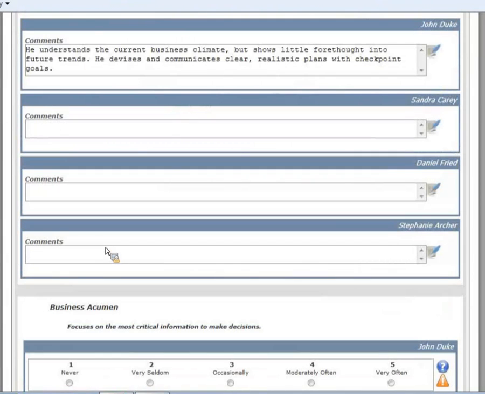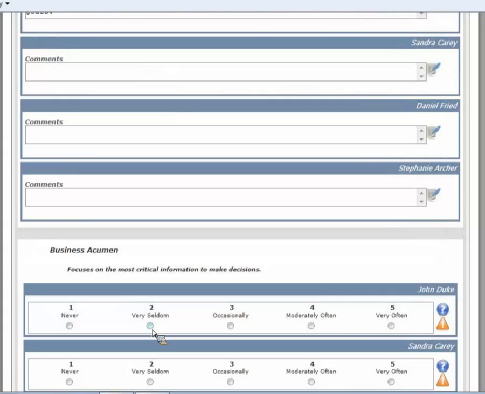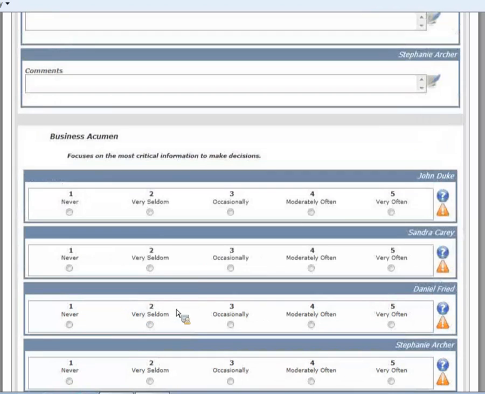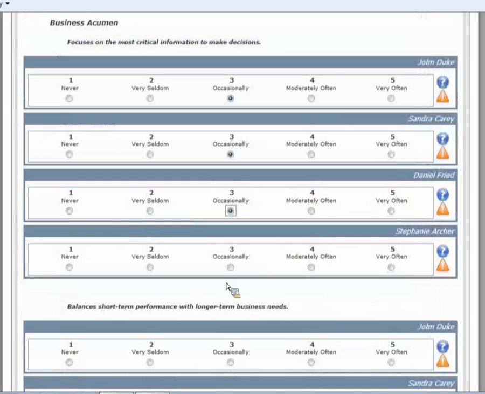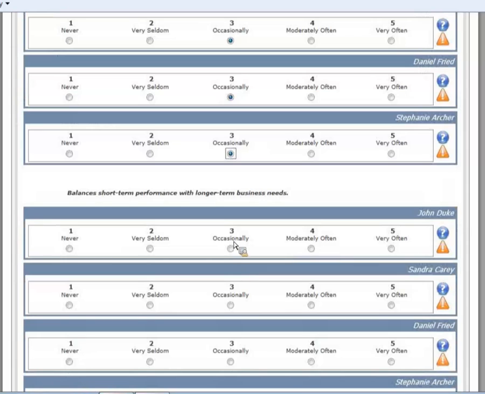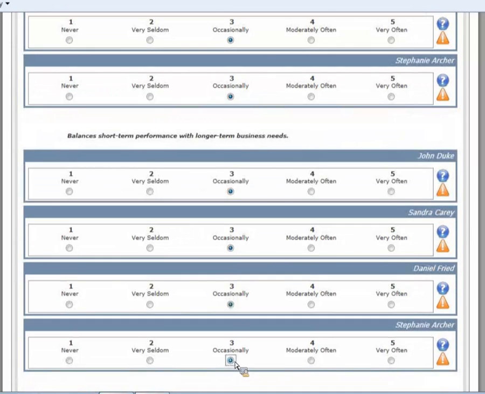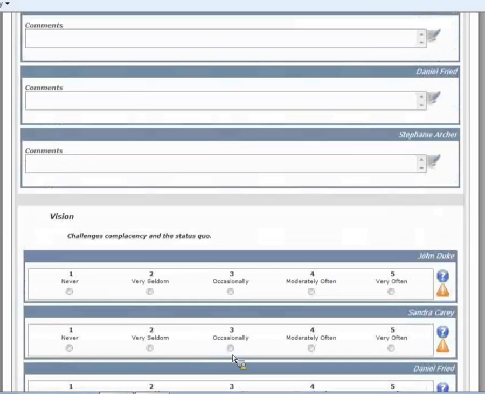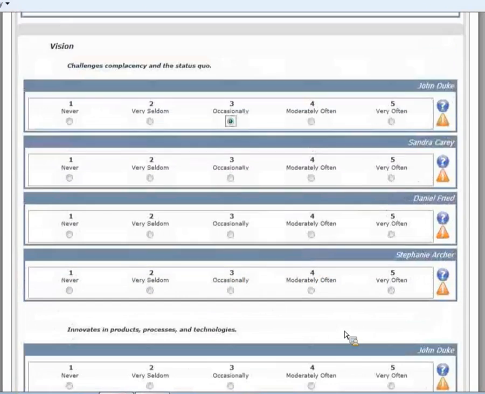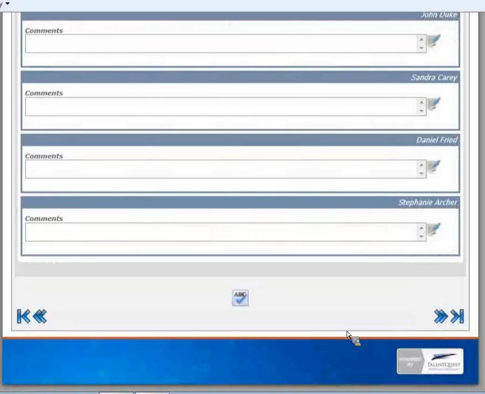And I can choose to have a business rule that if under certain circumstances, not every time, but if the rating falls below a certain value or above a certain value, comments will be required. So as you might imagine, the individual will proceed through this, provide all of their ratings, and then submit it.